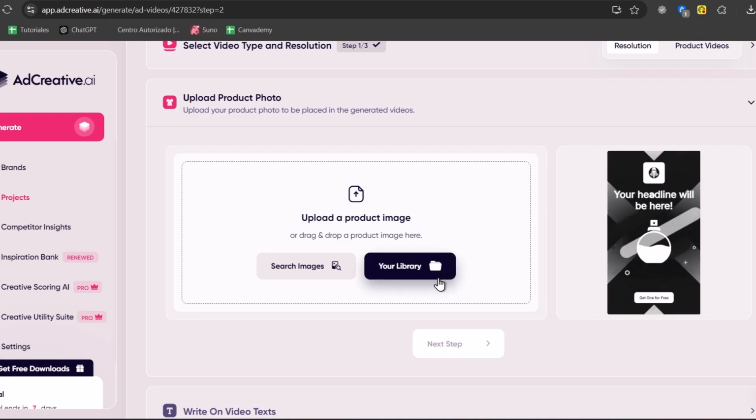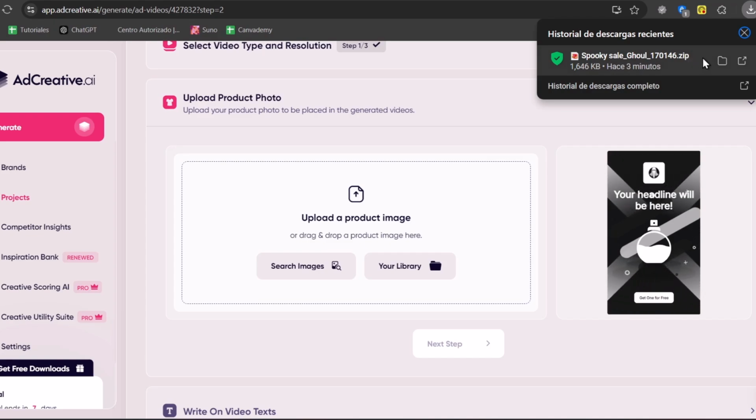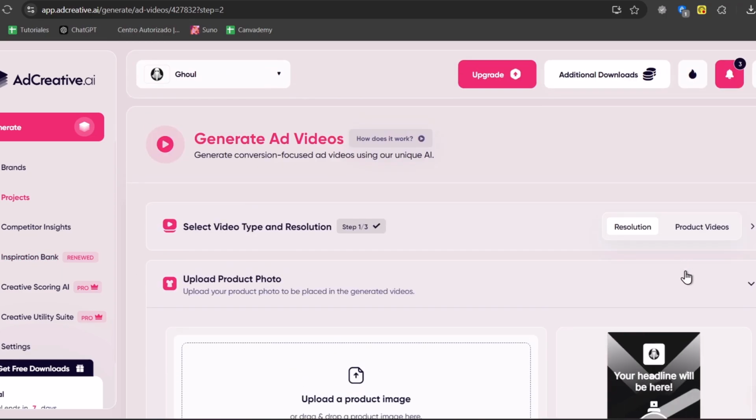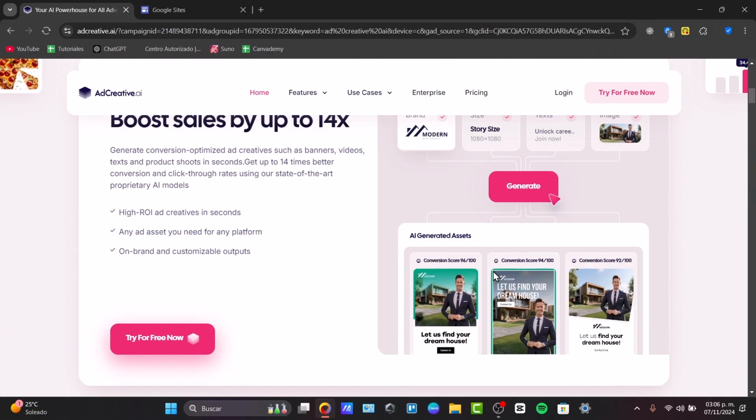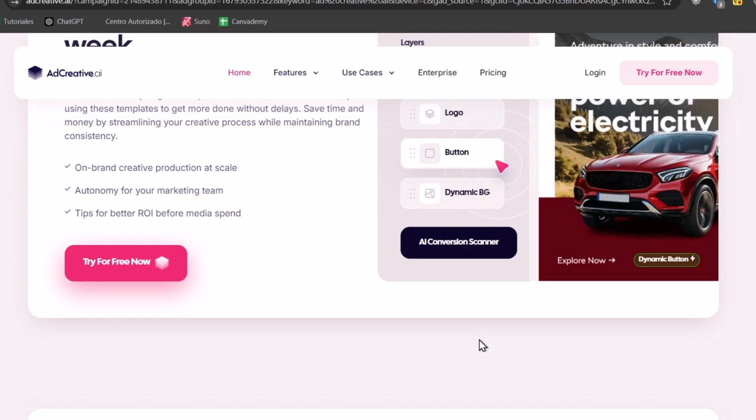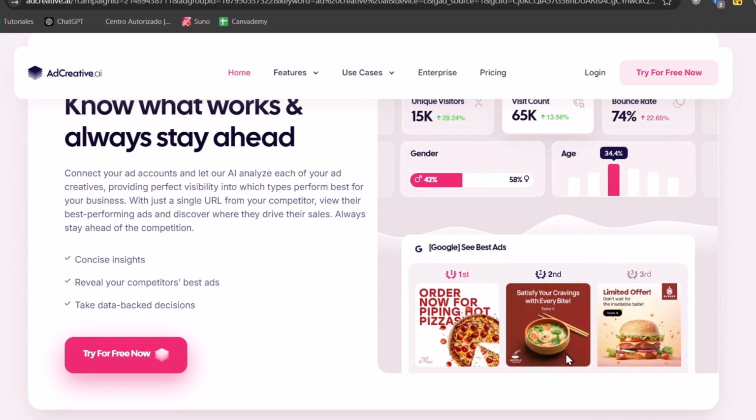In the next few minutes, I'll show you how to use the AD Creative AI to quickly create high-quality ad content that captures attention across multiple platforms. Ad Creative AI is designed to help you create visuals and copy effortlessly, using AI to tailor your ad for maximum engagement. Everything is done just by using artificial intelligence. This is perfect for marketers, social media managers, and even small business owners. It saves a lot of time and boosts ad performance.